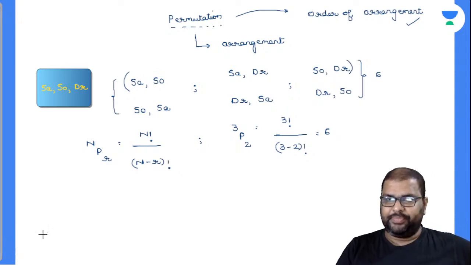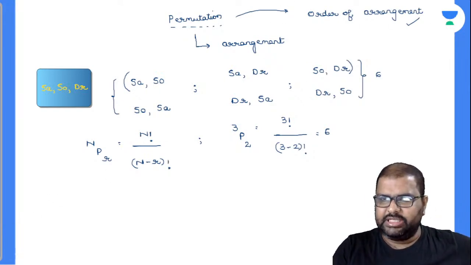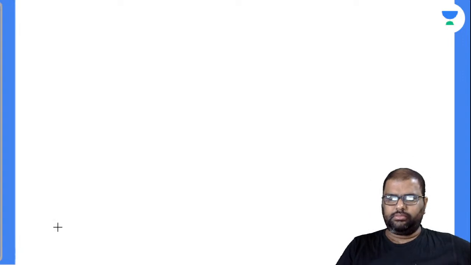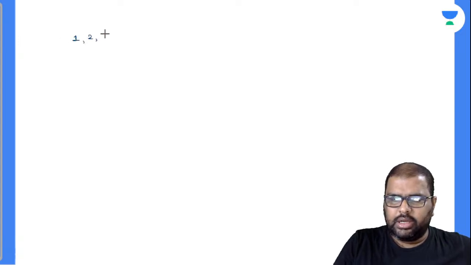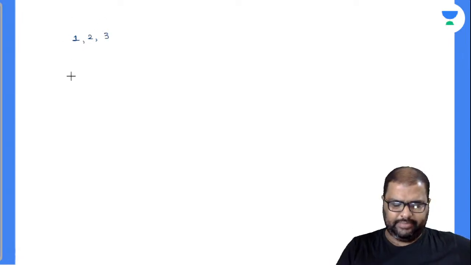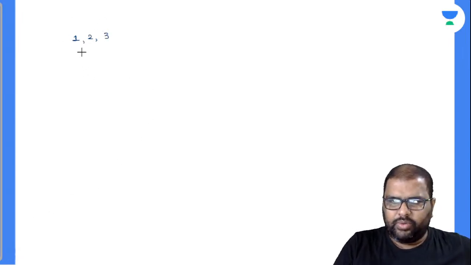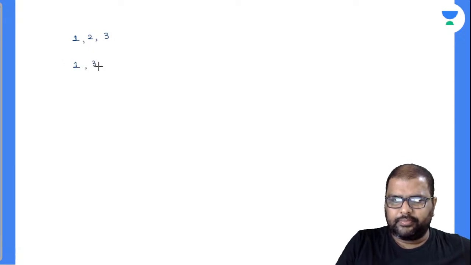And you closely observe there, 2 more points. Order of arrangement is there, na? So I'll write down this order of arrangement here in the next slide. How this order of arrangement came? Let us suppose I have 3 numbers with me, 1 comma 2 comma 3. How many arrangements can you make there? Can anybody say? So I'll write down 1 2 3 is one arrangement, 1 3 2 is one arrangement, 2 1 3, 2 3 1 is one arrangement.